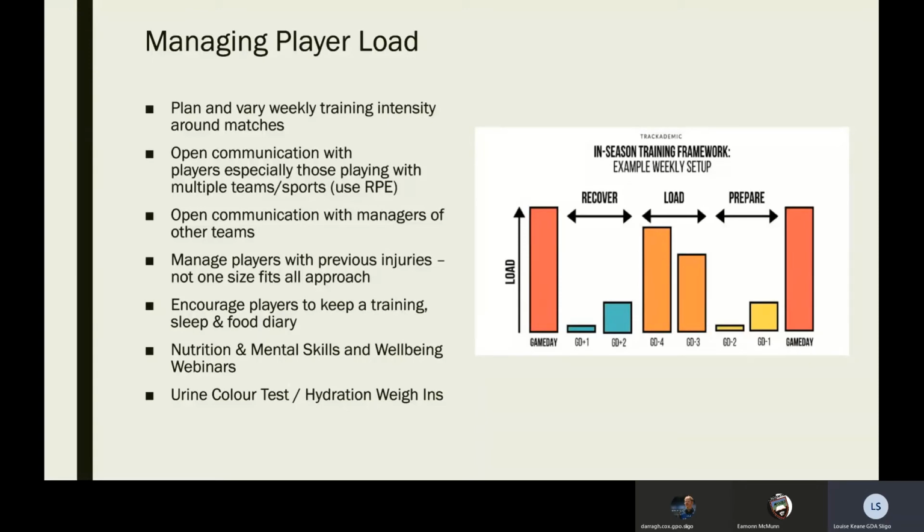So really that's the whole picture of what we can do over the next few weeks to keep our players on the field.